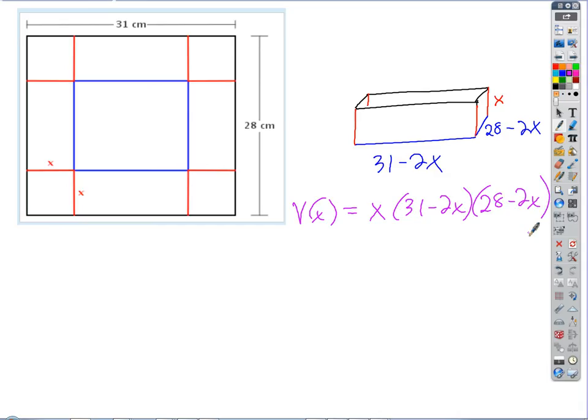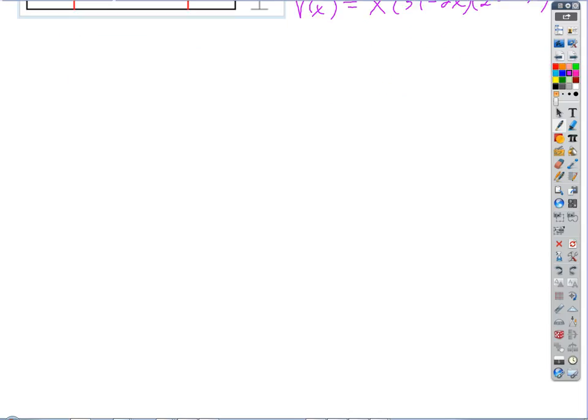Okay, that's going to be a polynomial if I multiply it all out, isn't it? Right? Just to remind ourselves, what does a polynomial look like? If I multiply that whole thing out, I'm going to get something of the form that's going to look similar to this, like 7x cubed minus 3x squared plus 12x minus 9. Something like that, right? Polynomial just means many terms. Remember what the rules were for each term. The coefficients had to be real numbers, right? They just couldn't have i's in them, right?